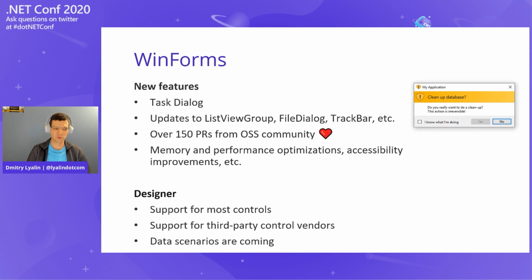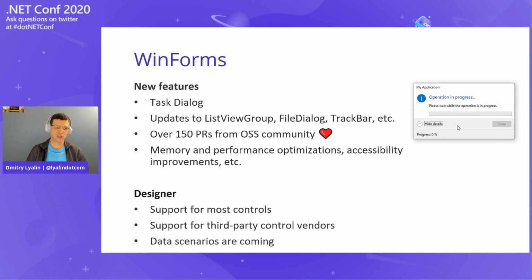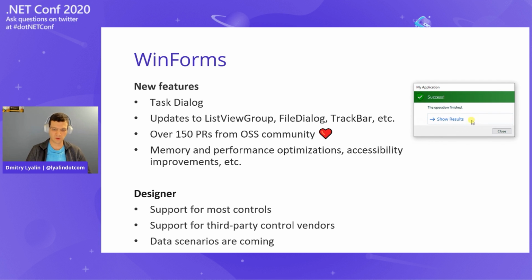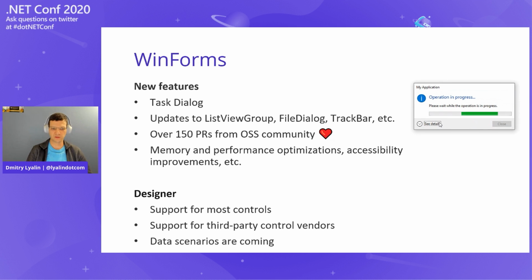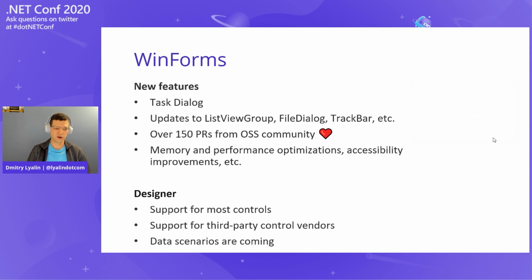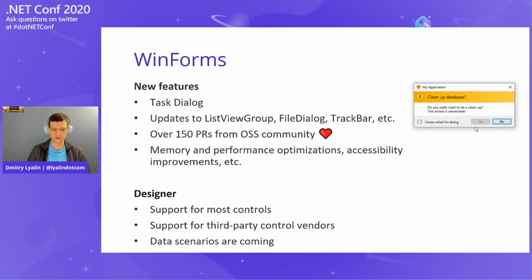So I'm excited to say that WinForms continues to get better with .NET Core and now .NET 5. In .NET 5, there have been all sorts of changes to bring in a new control, which was community contributed. Thank you so much to the person in the community that helped us make that control happen. That's the animated GIF you see playing on the right. We've made improvements to other controls, I believe also with community contributions. In general, the community has been really awesome in the WinForms space, and we've got over 150 PRs that were accepted from the community.